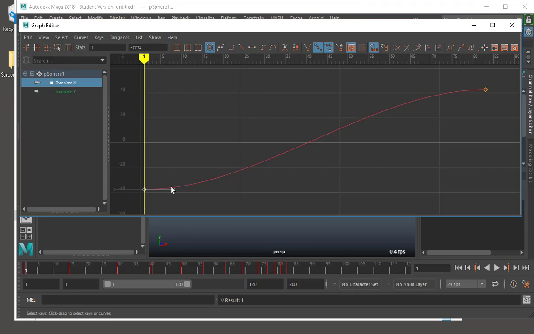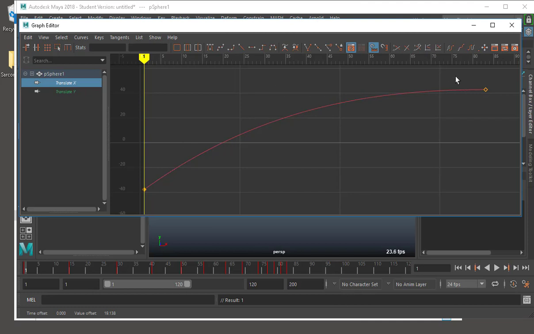Slower, right? So the flatter it is, the slower it's going to go. So right here, there's barely any movement at all when it's supposed to be moving the fastest, because that's where the ball is bouncing the biggest, so we need to adjust that. So this is another area that you have to play with. It's not something that you will know right away. There's not a magic button in here that says, just make it look cool. We just grab handlebars and start moving them.